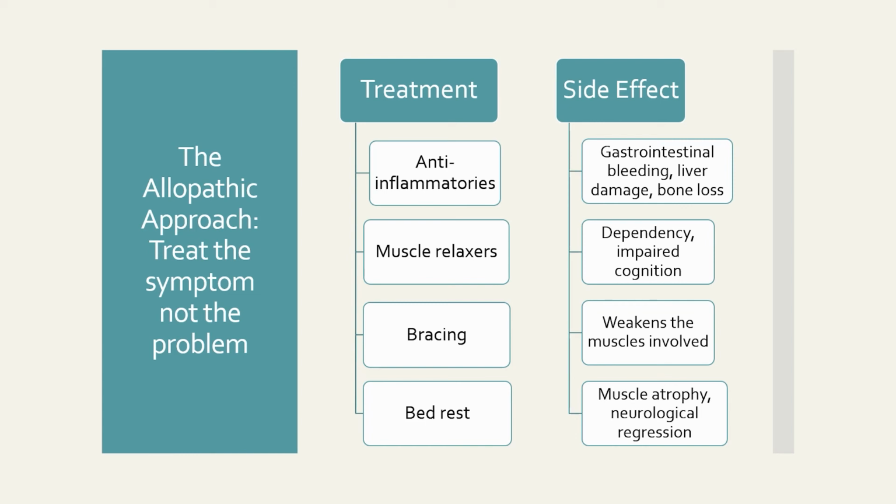And then the next two are really the slippery slope that fortunately we're seeing a move away from, that usually were pretty common. The first thing would be bracing the area. Now, bracing something that is extremely inflamed or hot, that we might call it, or certainly broken, is good early on, but we don't want to fall back on using bracing as our go-to all the time. In other words, Miss Jones types a lot for her job, so she gets what's called a cock-up splint for her wrist, and that's something that holds her wrist up, and that's used a lot with carpal tunnel. So she just decides to use it all the time because it makes her feel better. She doesn't want to address the problem. She just wants to kind of keep it the way it is.